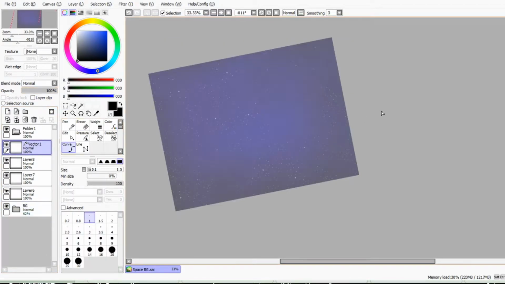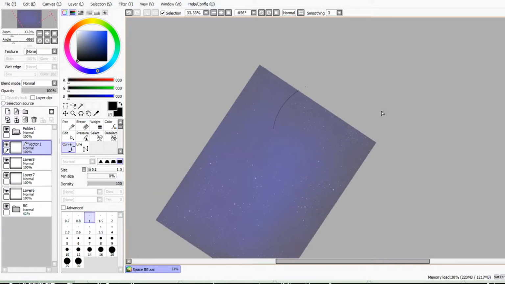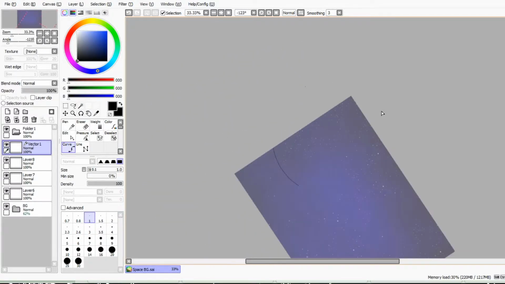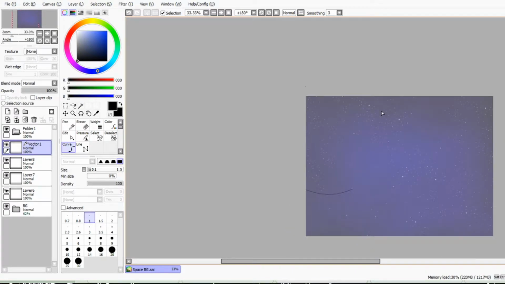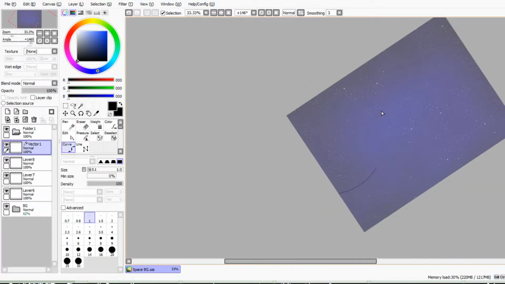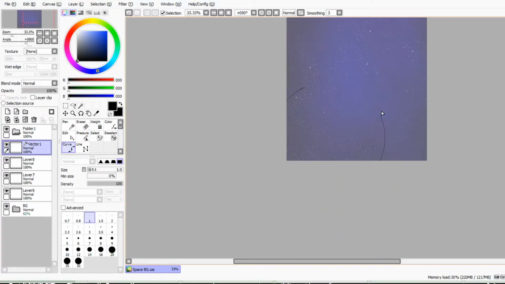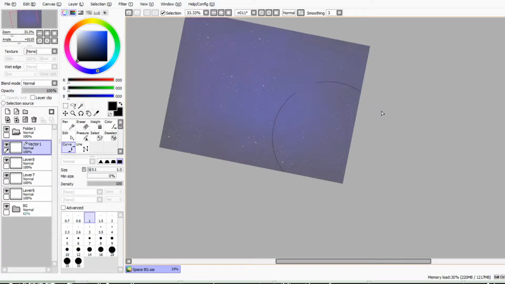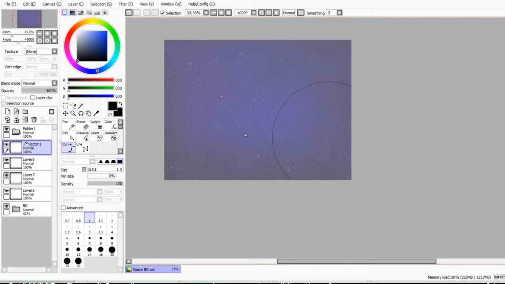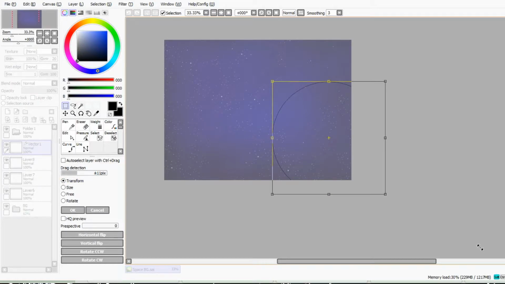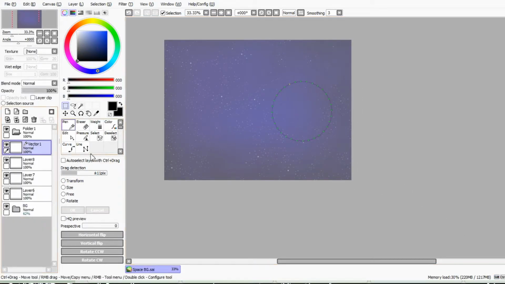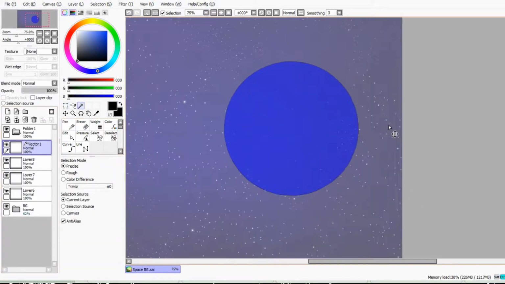Okay, now I need to make a planet. I adjust the opacity on the BG layer to make it easier to see what I'm doing on the next layer. Then I use the curve tool in conjunction with clicking the delete button on my computer in order to create a circle. This circle will serve as the basis for my planet. Initially the circle is kind of big, so I resize it more to the way I want it.